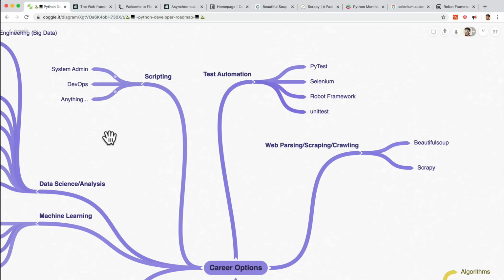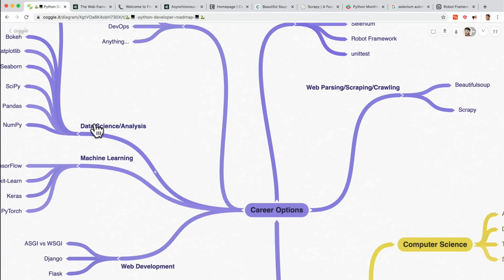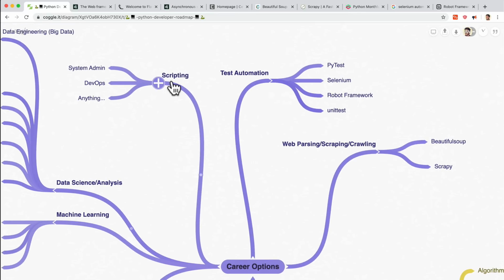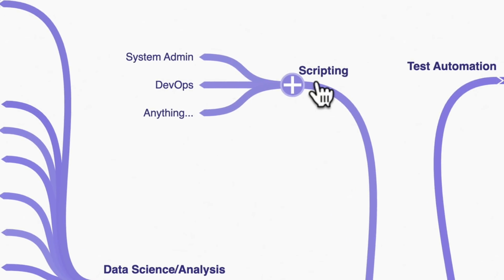Finally, we have, well, not finally, because we have these two, which are going to be really exciting, but we also have something called scripting. Now, scripting is more of a general term. Scripts are usually considered small chunks of code, small little tasks that we want a computer to perform, and we usually use languages that are easy to write like Python instead of something really low level like C to write scripts. When it comes to scripting, it's all about telling a computer what to do and doing tasks that perhaps get automated. So if you're a Python developer, you can become a system administrator. You can work in DevOps and pretty much anything.